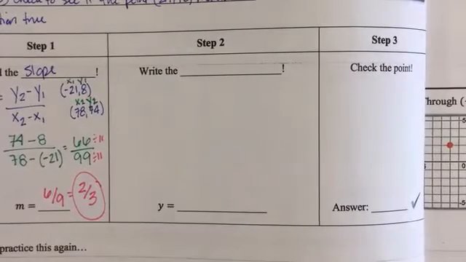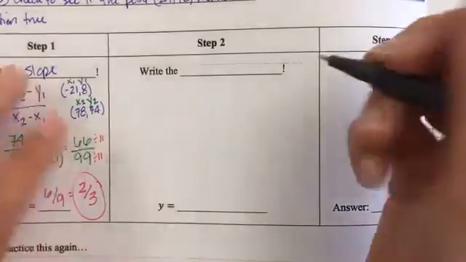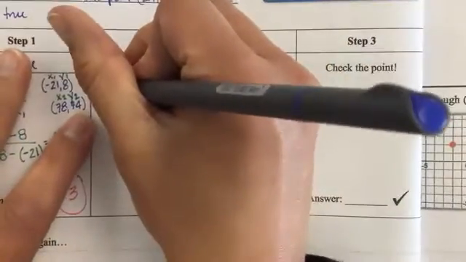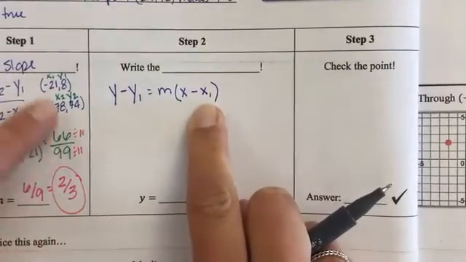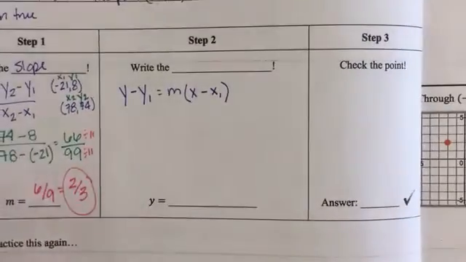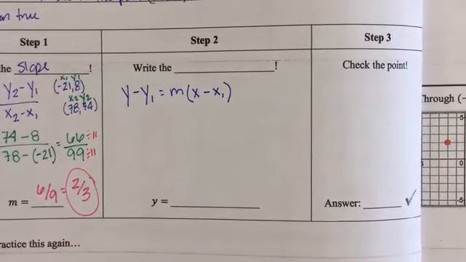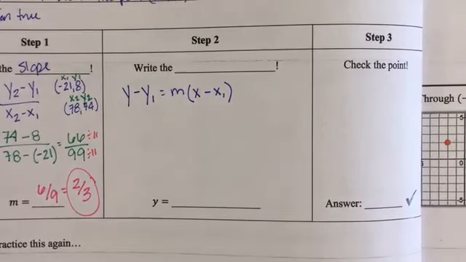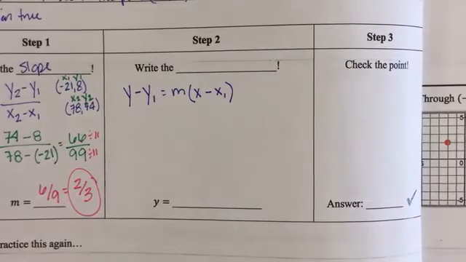Okay, so now when we are going to find the equation, to be honest, I actually like using the point slope form. So y minus y1 equals m times x minus x1. Now, it does not matter which point you use. I tend to choose either the one that's smaller or positive. You guys get to use calculators, so one's not necessarily way easier than the other. Let's use the smaller one. I'm going to use the negative 21 and the 8.